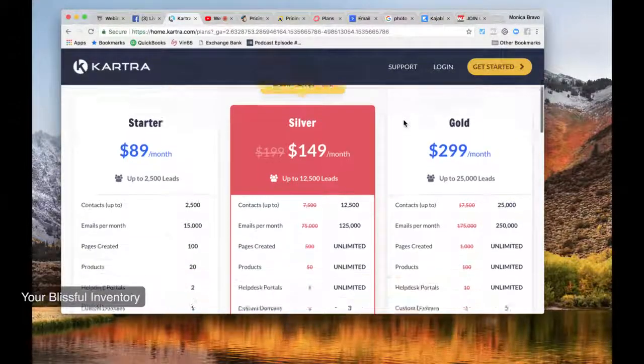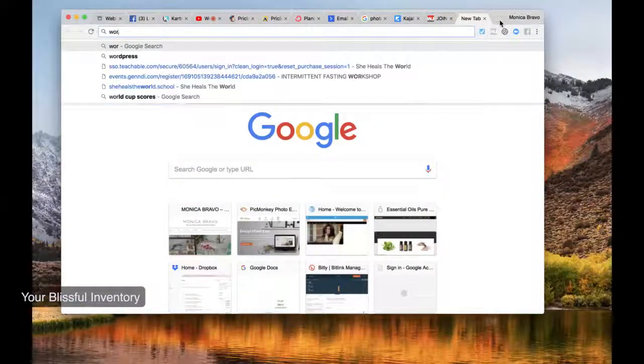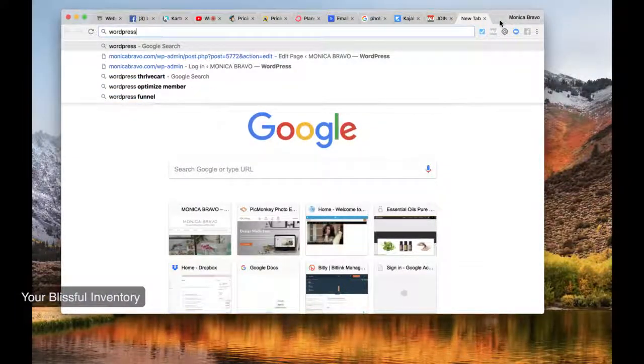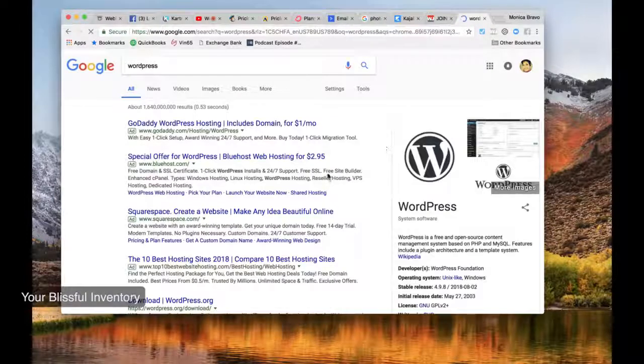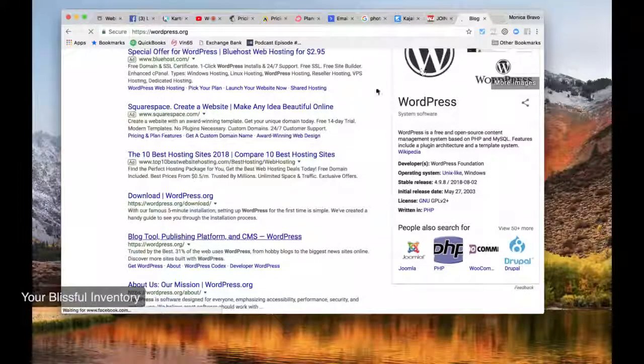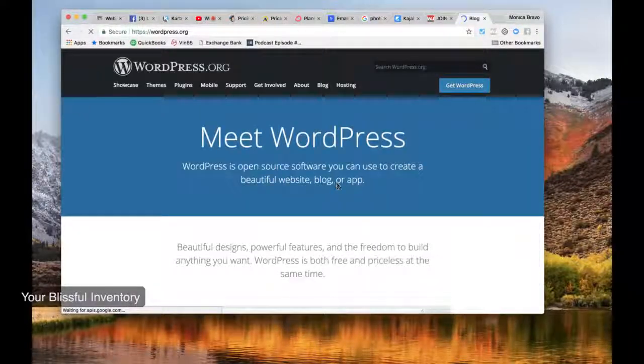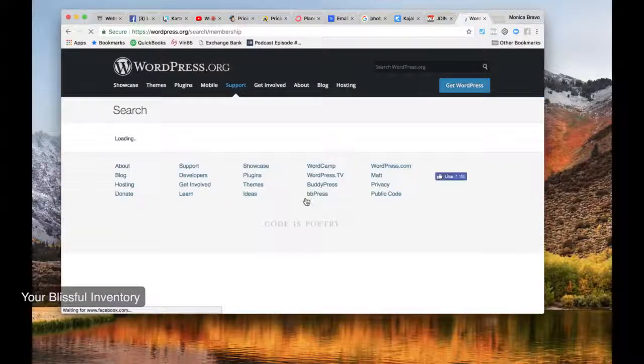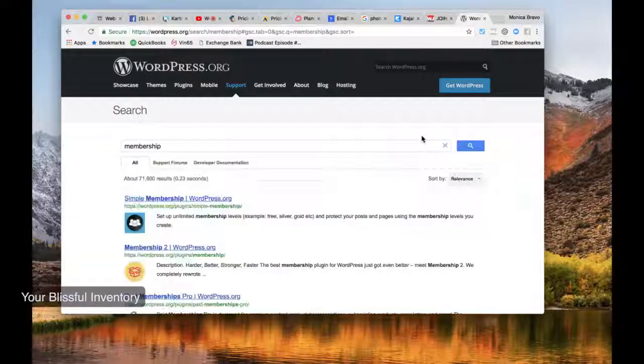And then you can also use WordPress. So let me just type in here WordPress for you all. WordPress is a hosting for your websites, and they actually have membership. I'm going to click on here for you, membership platforms that you can use.